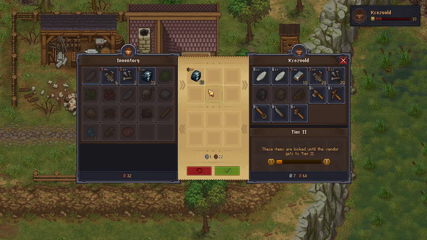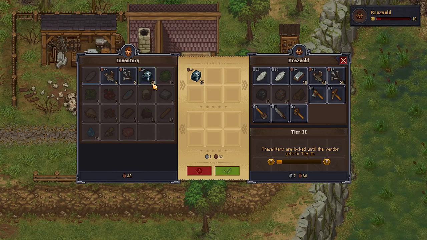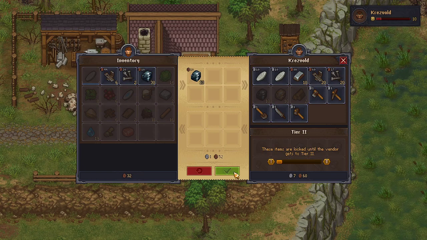Now here you need to sell 10 coal. If you collected more than 50, which is quite probable, you can also sell more. The only important part is you need to keep 30. So here I'm selling until I have 30, but just keep in mind that you may have a little bit less money if you didn't get exactly more than 50.